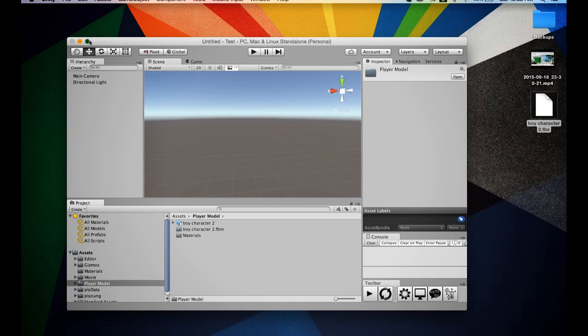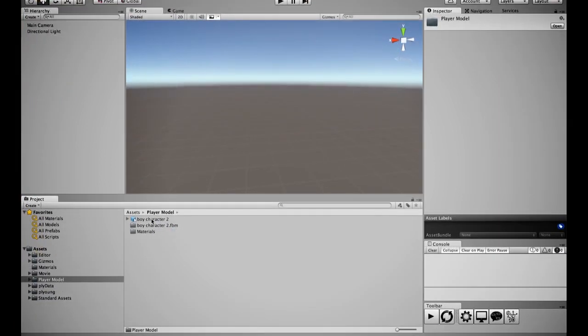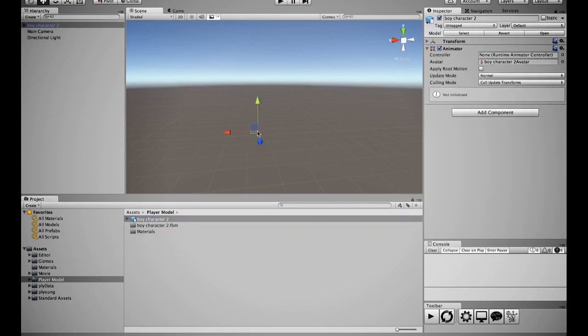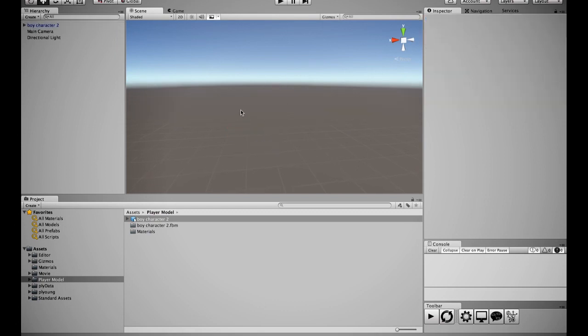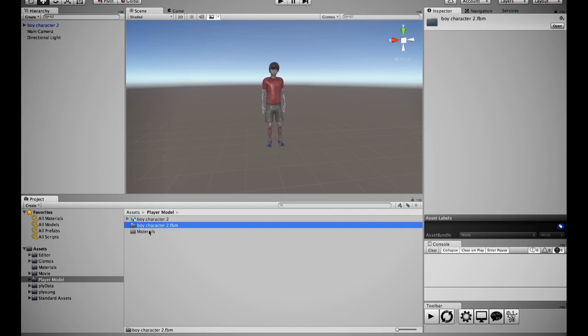And we now have our boy character, and surprisingly it actually seems to have found the textures, which is nice because sometimes you have to realign them, but it's added some weird extra shaders to it, so we may want to tweak those a little bit.